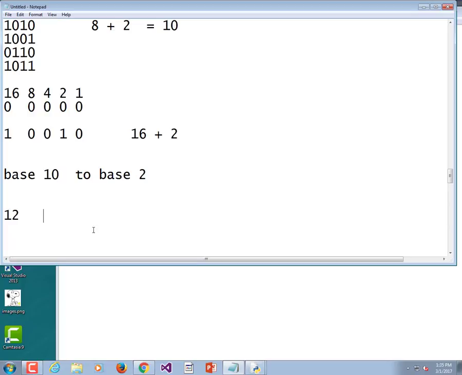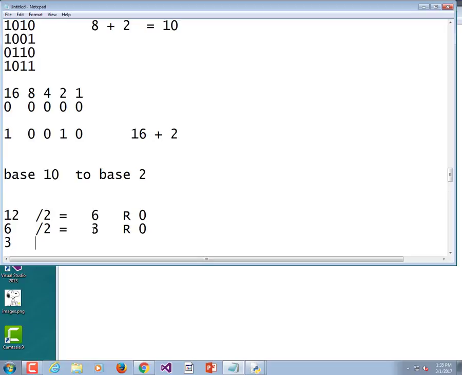algorithmically, what you do is you keep dividing by 2, and then you write down the remainder. 12 divided by 2 is, and you really don't have to take these notes. This is kind of just, 12 divided by 2 is 6 with a remainder of what? 0. Okay. So what's 6 divided by 2? That's 3 with a remainder of 0.